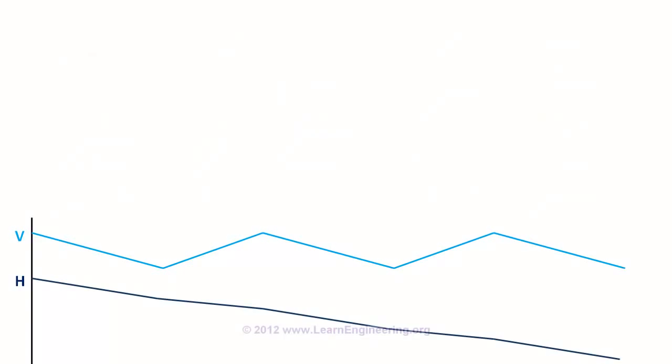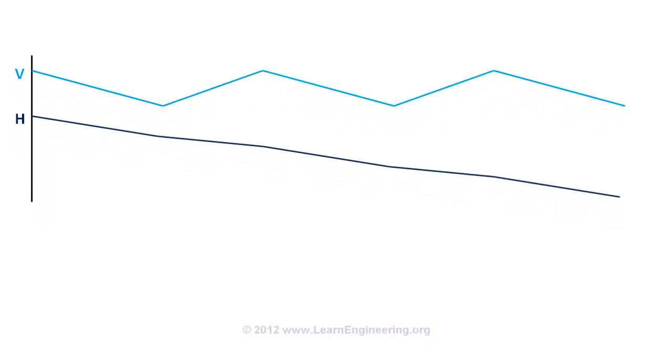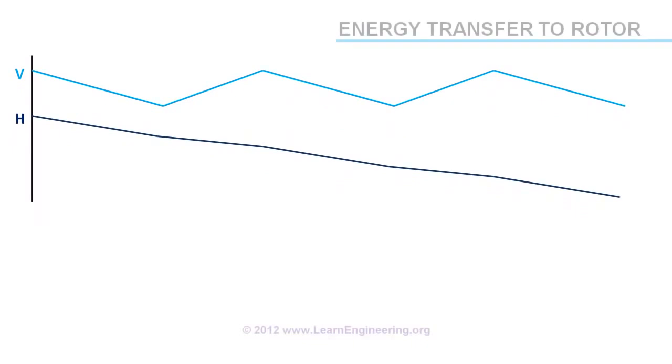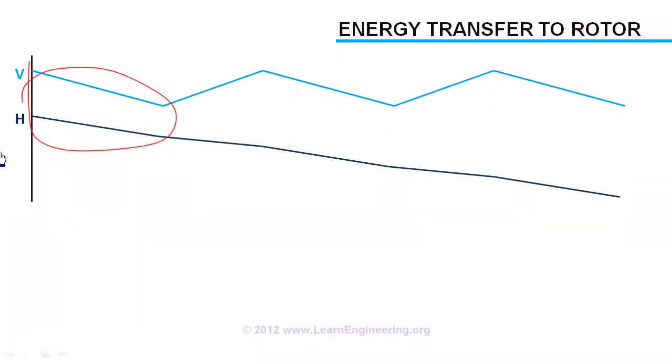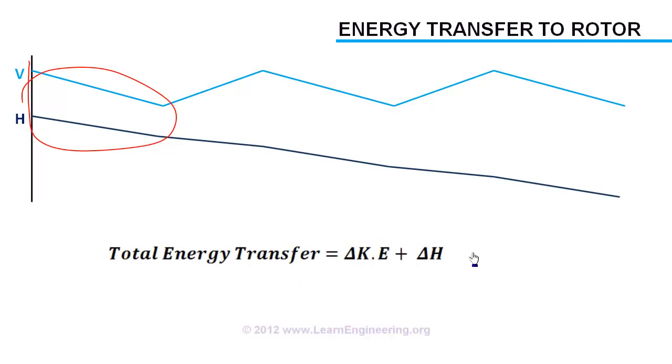Now, we will have a close look at energy transfer at the rotor. If you sum the kinetic energy and enthalpy energy change across the rotor, you will get the total energy transferred. What could be the contribution of each of these terms? Is it possible that the enthalpy energy change is zero, yet the kinetic energy part contributes to the energy transfer, or vice versa? This is defined in a term called degree of reaction, which is defined like this. The value of degree of reaction could vary from 0 to 1.